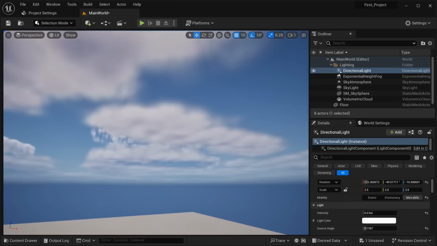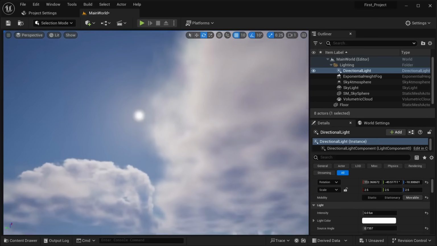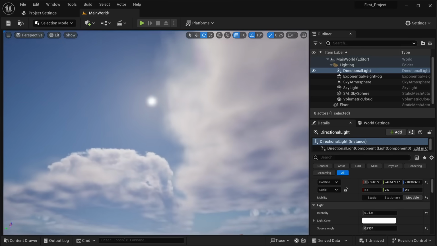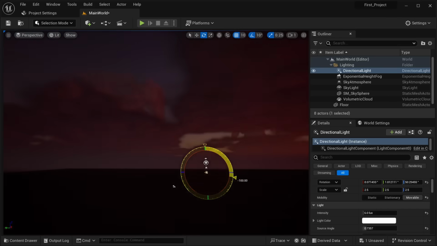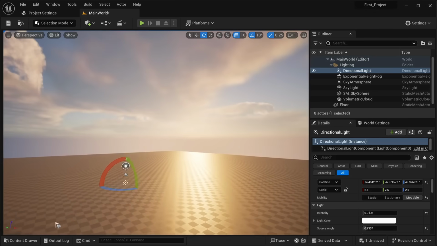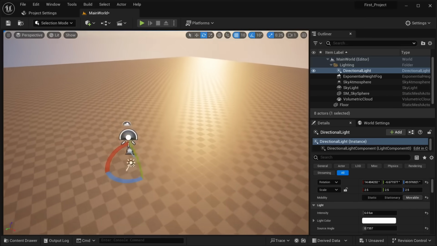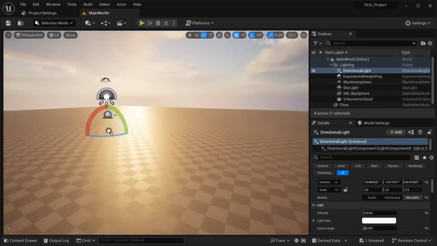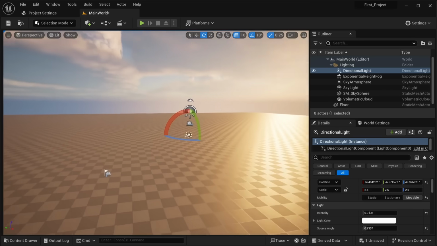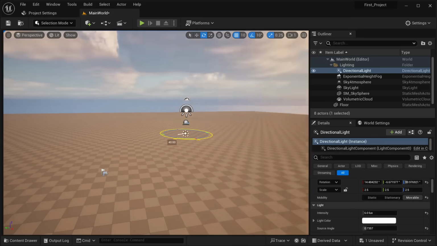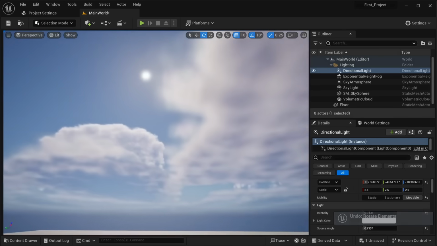But one thing that you should know about the directional light is that you can change the rotation of the directional light. So let's say, as you can see, this is approaching the middle of the day, I think. Let's just change that. As you can see, I can change the position. With the directional light, you can change quite a lot how you want the scene to look. And if you're using ray tracing, you would know that these changes make a lot of difference. Even here, without ray tracing enabled, it is still a lot different. And again, you can go to the three dimensions just like before, and that would change your scene a lot. I'm going back to default.